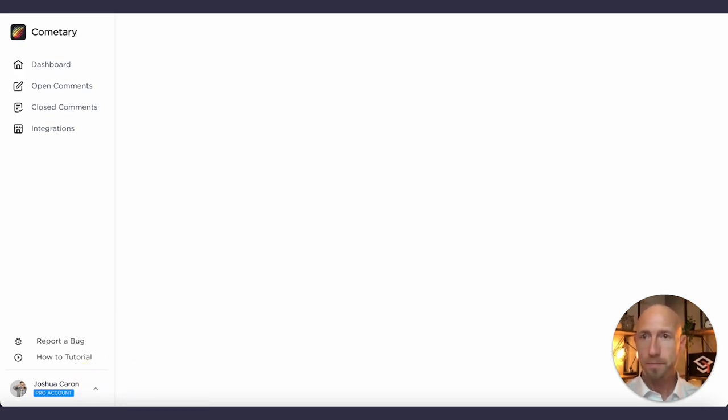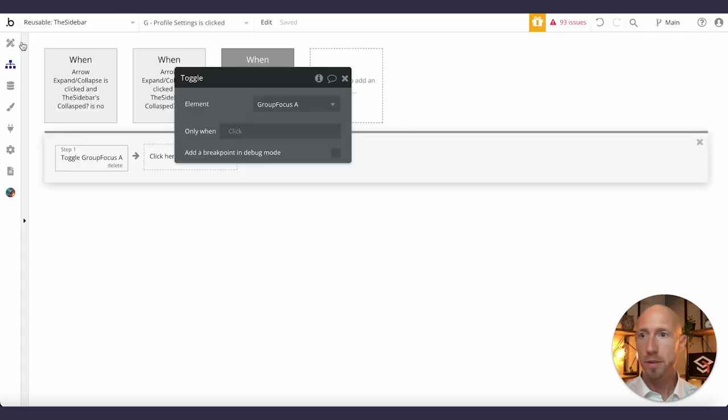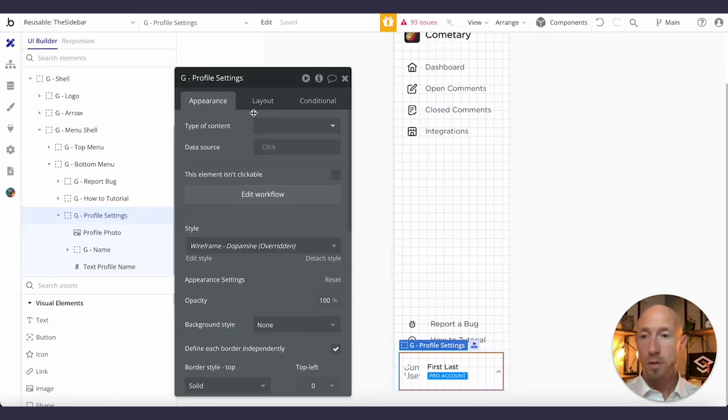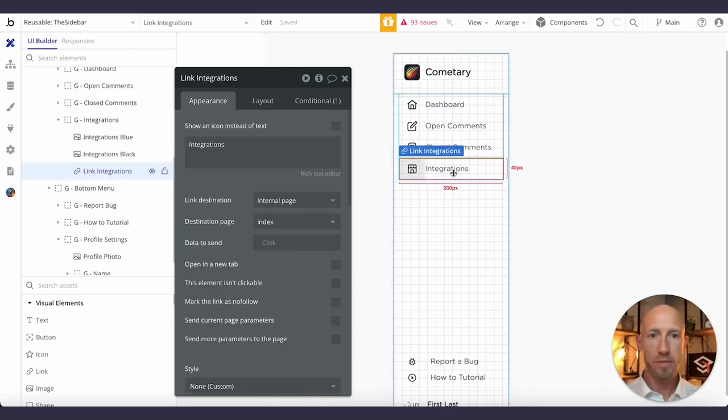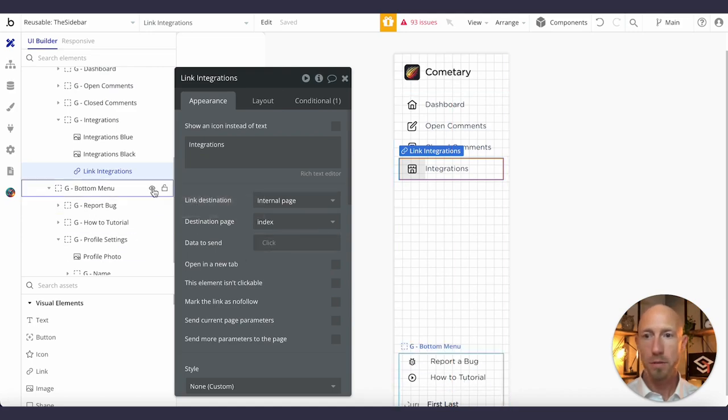So let's do the things that I noted, which was copy and paste a few of these items on there so that we have a little bit of a head start for these links. Yep, perfect.